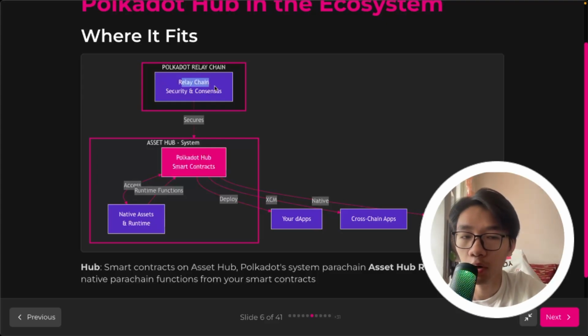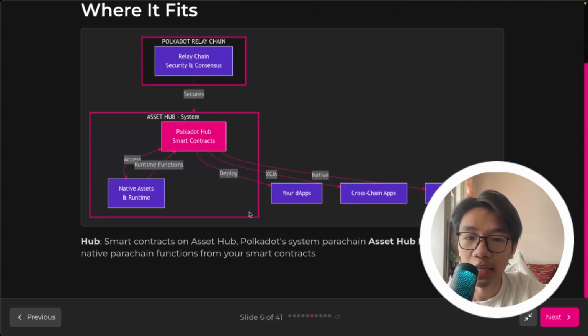It's going to be deployed on the Polkadot network and have access to all the features of the Polkadot system parachain. Then when you have a native asset and runtime, it can run and connect to the Polkadot hubs. This is the basic architecture of any parachain on Polkadot, where you have the runtime level, the node level, and then dApps and cross-chain dApps can be deployed on Polkadot hubs, and you can also use XCM to communicate with other applications running on top of it.